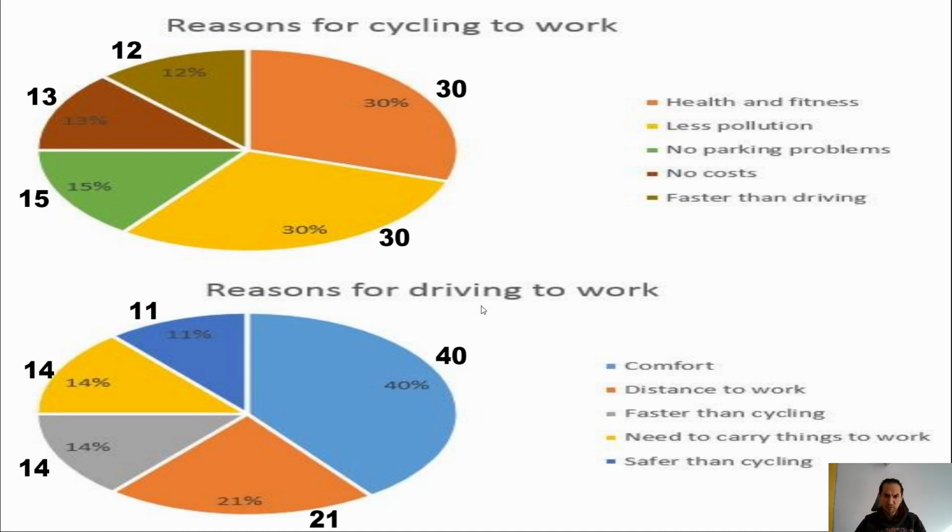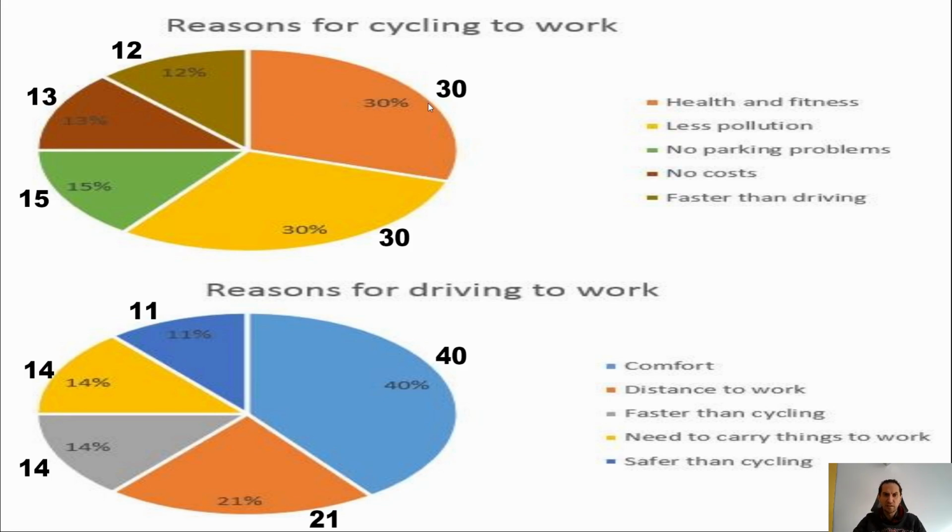Now when we come to reasons for driving to work, we see that 40% think comfort, okay, and then 21% say it's distance to work. Then they say 14% here, both say it is faster than cycling and need to carry things to work. And then 11% say it's safer than cycling. So you see, you go over. Okay, now you can think about this.